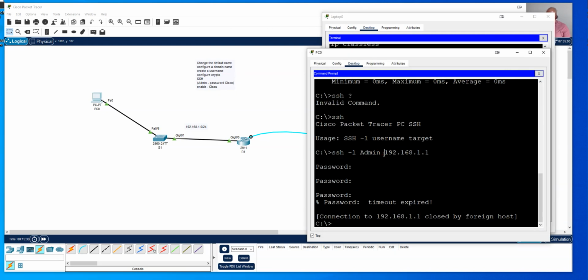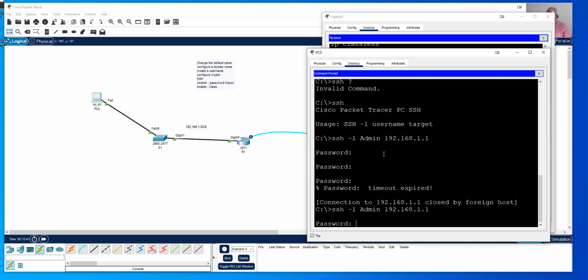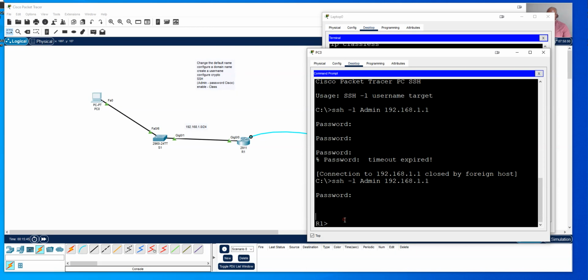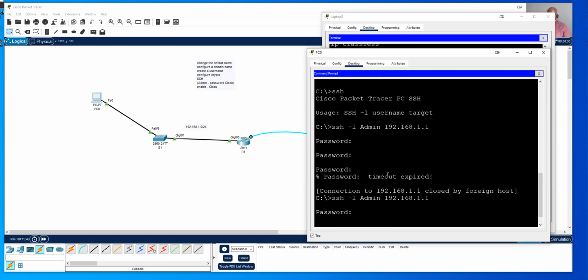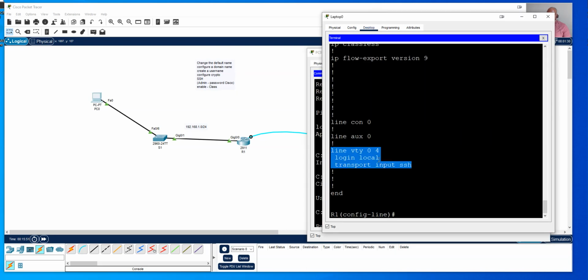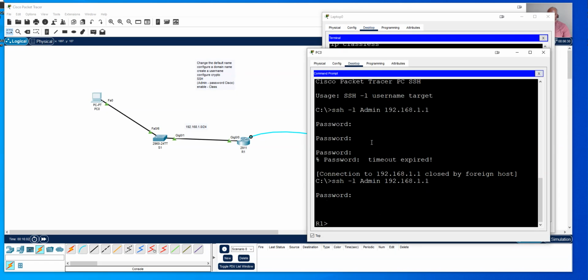So if I go back to my PC over here and I hit enter, it says, okay, what's my password, Cisco? Now it took it. Notice that it took Cisco and I can get in. That's because on my config over here, I'm saying check the local database for the username and password that's being supplied. If it matches, then let it in. I could further demonstrate that to you.